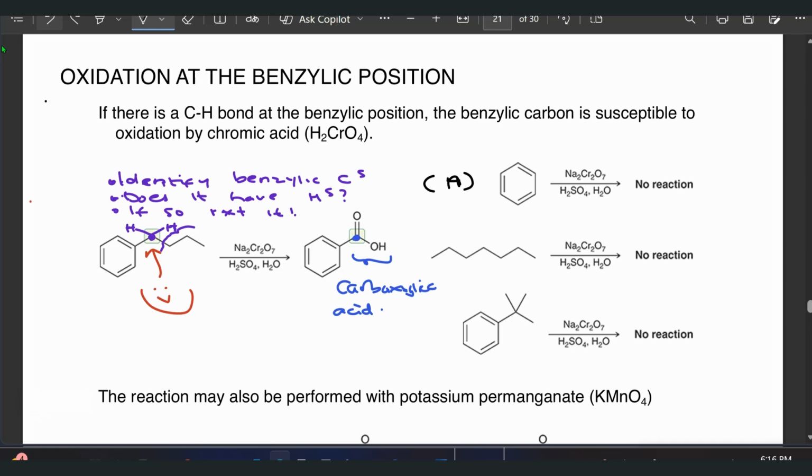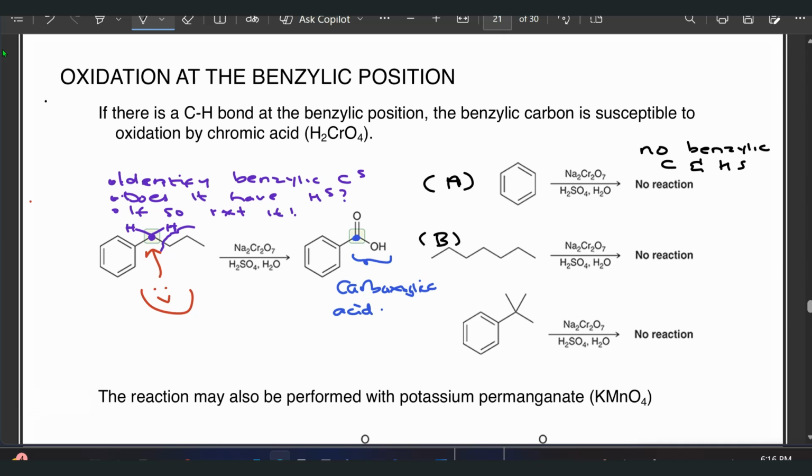Did you follow my rules, my steps, thought process? No benzylic hydrogen. Those are phenylic. These are phenylic carbons with phenylic hydrogens. Those are not benzylic, because that's a phenyl ring. Got it. So the reason for no reaction: no benzylic carbon and hydrogens.